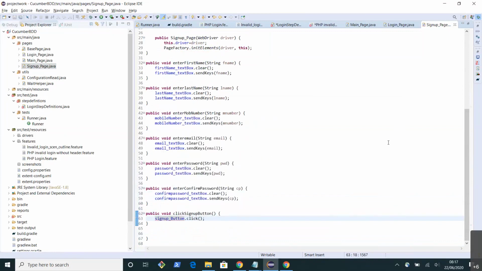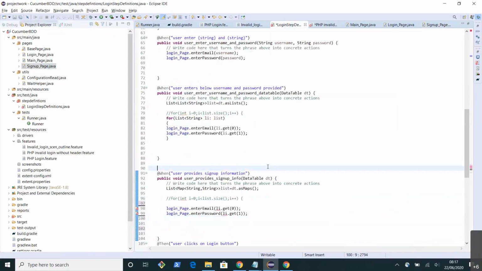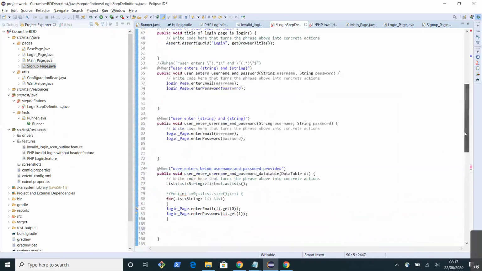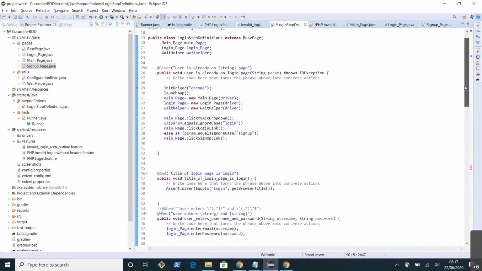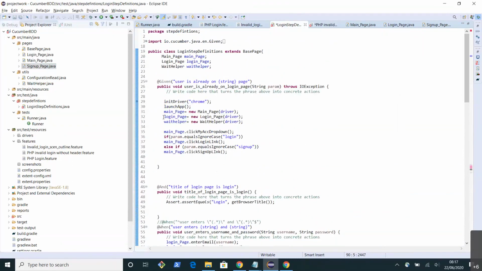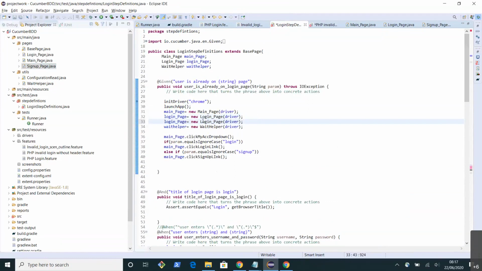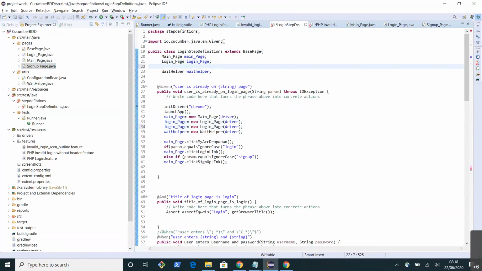With that, our page object is ready, and now we are coming back here. First thing is we are supposed to create the object. Here the object is created with respect to login page, so similarly, I will create an object with respect to sign up page.